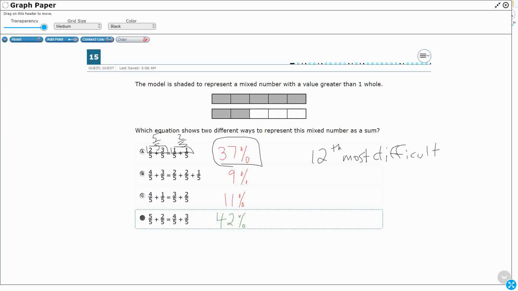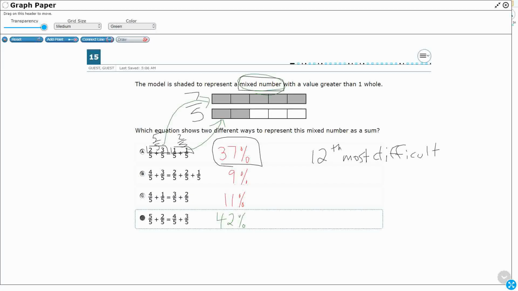This is kind of a tricky one because even though they give you this mixed number right here, really what we need to see here is we need to see this as a 7 fifths. Even though it's represented by two different fraction bars, it does represent one entire number. That entire number just happens to be greater than 1. But it is very easy to see why students would struggle and see that, okay, well, I just see that as the top part and that as the bottom part.